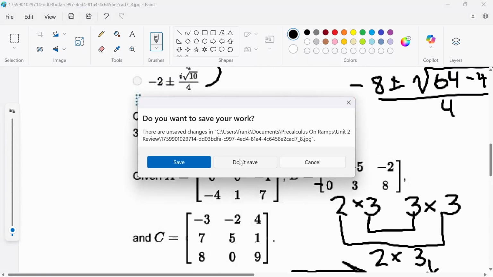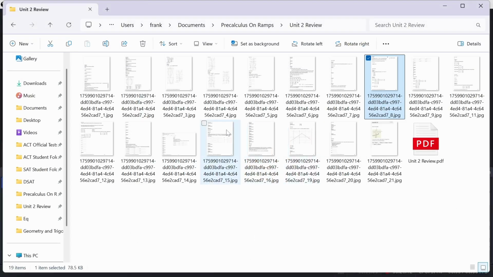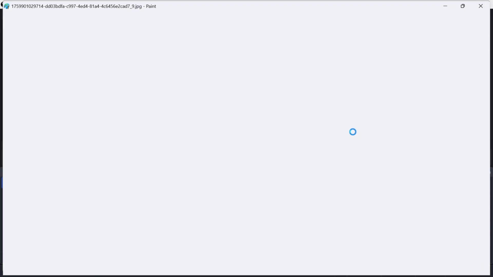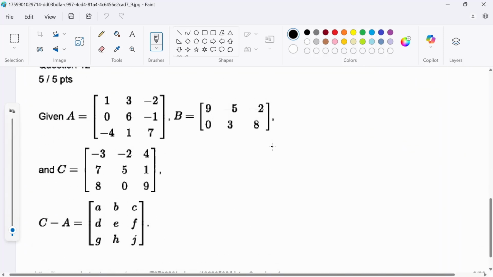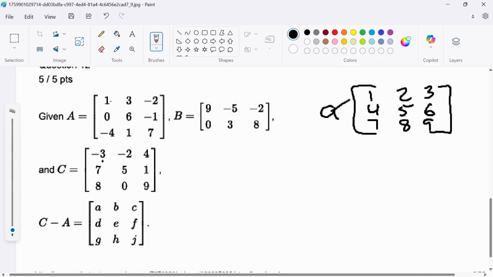That's question 11. We're more than halfway done with this test. And now I've got to find question 12. Question 12 says C minus A. Well, this is easy. I just take whatever's in C and subtract whatever's in A, and the matrices have to have the same dimensions. If it was A times a matrix, let's say this was 1, 2, 3, 4, 5, 6, 7, 8, 9, when you're multiplying, that's called a scalar, just a number. You just multiply it by each position. So this would be 1A, 2A, 3A, 4A, 5A, 6A, 7A, 8A, 9A.